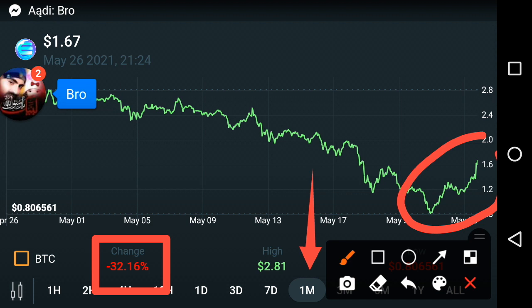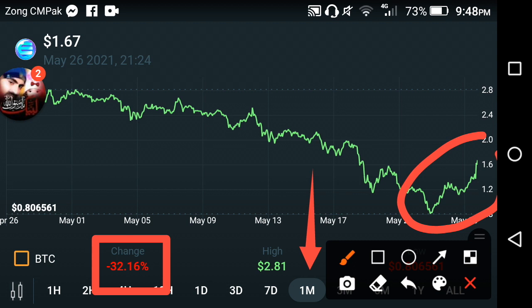So that is why, my friends, my personal suggestion for everyone is that it's time to hold. For instance, if you decide to sell Indian coin, you are in a loss because the last 1 month price is negative. And if you decide to hold, maybe there is a good chance it will take a jump in the future. So that is why I recommend that everyone hold, not sell, my friends.